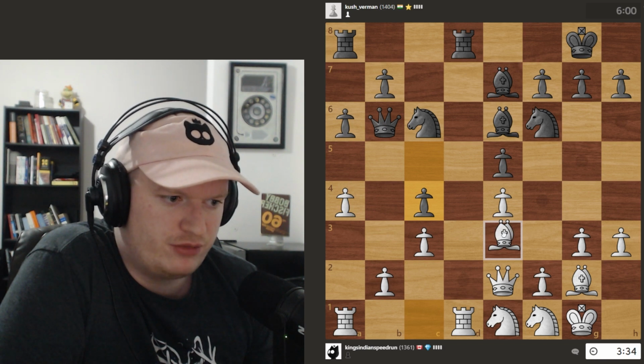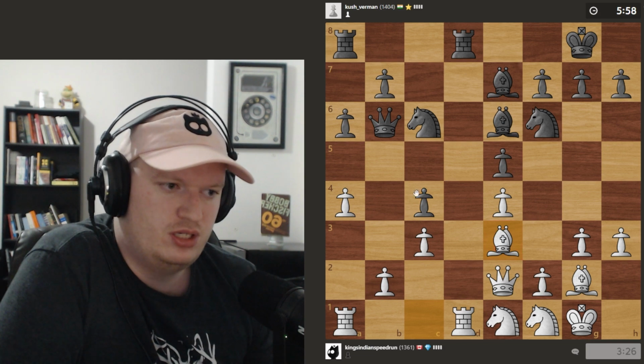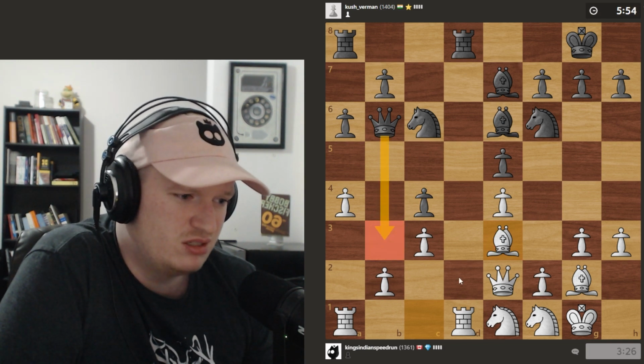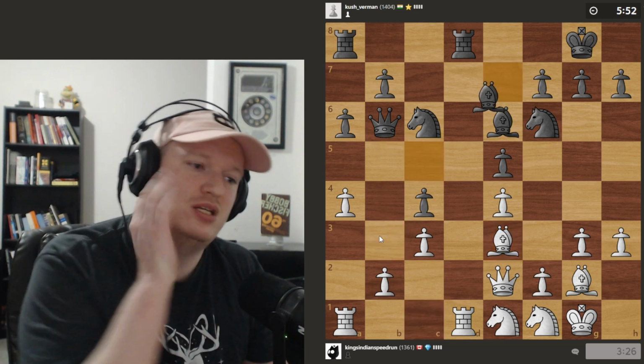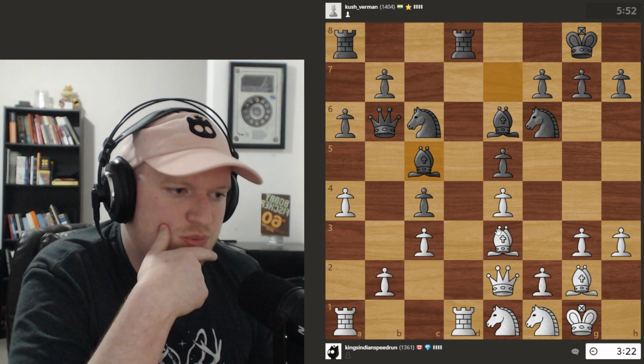If I play bishop a3 myself here, that forces some sort of answer from our opponents. And I don't think any of their answers are good. If they go queen b3 or really anywhere else. Maybe queen b3 is interesting, but bishop c5, I think this trade favors me.